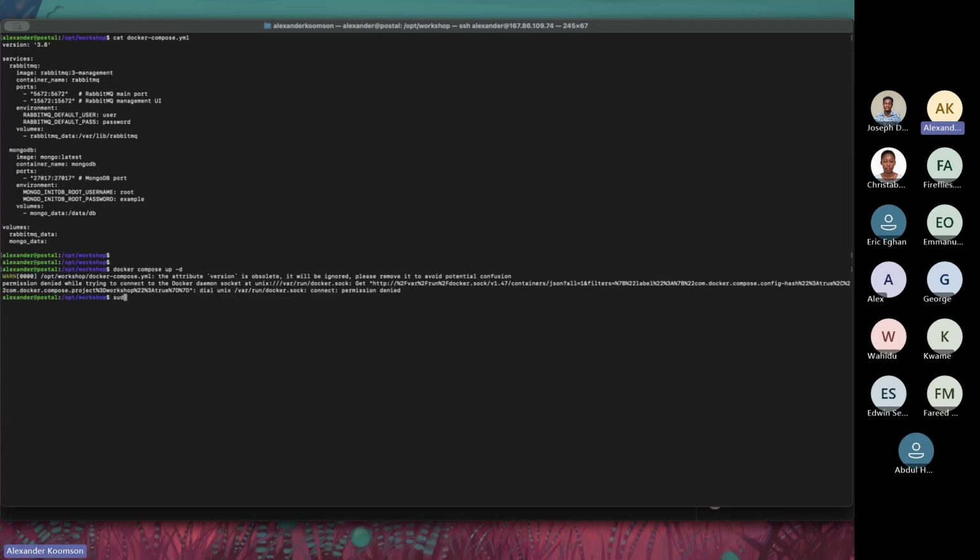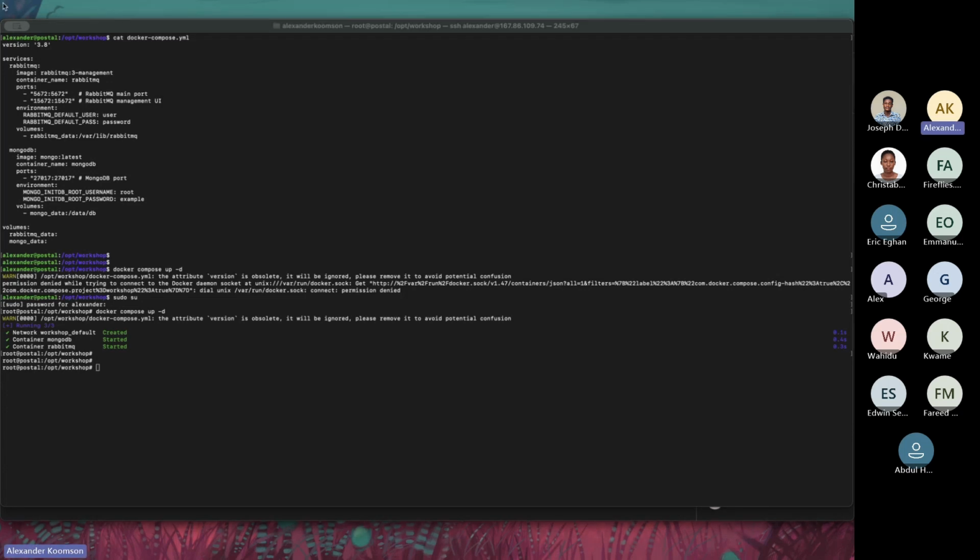Okay, yeah, I'm not a root user. Okay, so I think it started now, and I already mapped a domain name to the RabbitMQ. Let me get that quickly.